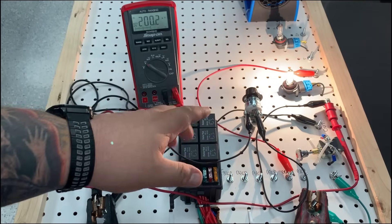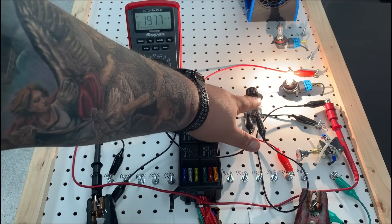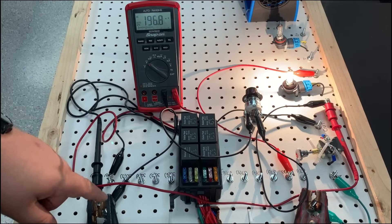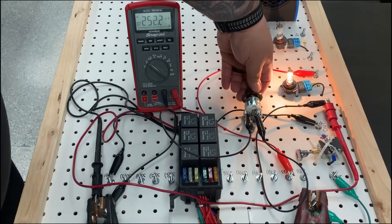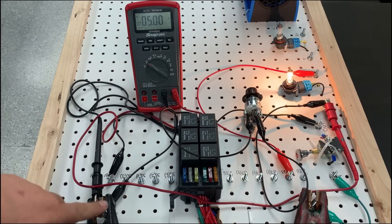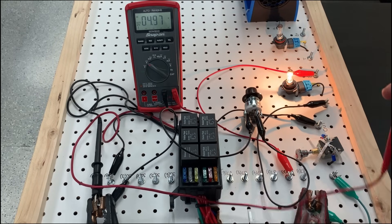So I got my circuit back up the way it should be, but now the difference is I added a rheostat here in the center so we can play around with that resistance and see how it affects my voltage drop. I ran my ground to this resistance, so here I got 197 millivolts voltage drop from the ground battery post back to my ground on my light. Now I'm going to add some resistance — you can tell right away that my light dimmed. The moment my light dimmed, check out what my voltmeter says: 4.9 volts voltage drop. This means from this point to the ground side of my light, I'm losing around 5 volts.